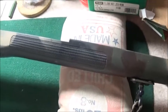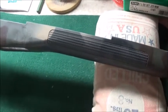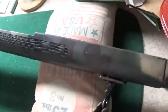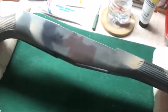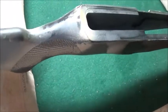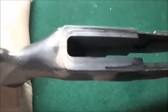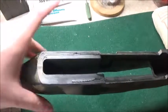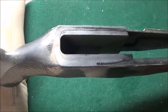But in contrast with my first paint job on my M1A, it was rubbing off real bad back up here, and it was kind of rubbing off on the buttstock, and it's because I didn't take that little layer of oil off of the stock before I painted it. So I'm telling this to everybody who's watching, as a heads up: when you paint your stocks and your rifles, be sure to degrease the living fire out of the areas you want to paint, because if you don't, it will rub off a lot quicker than what you had been hoping.